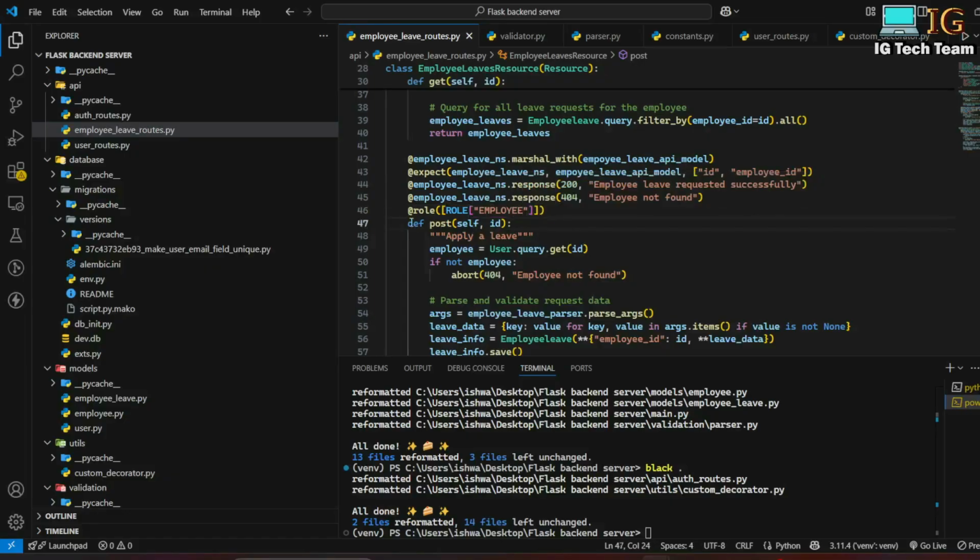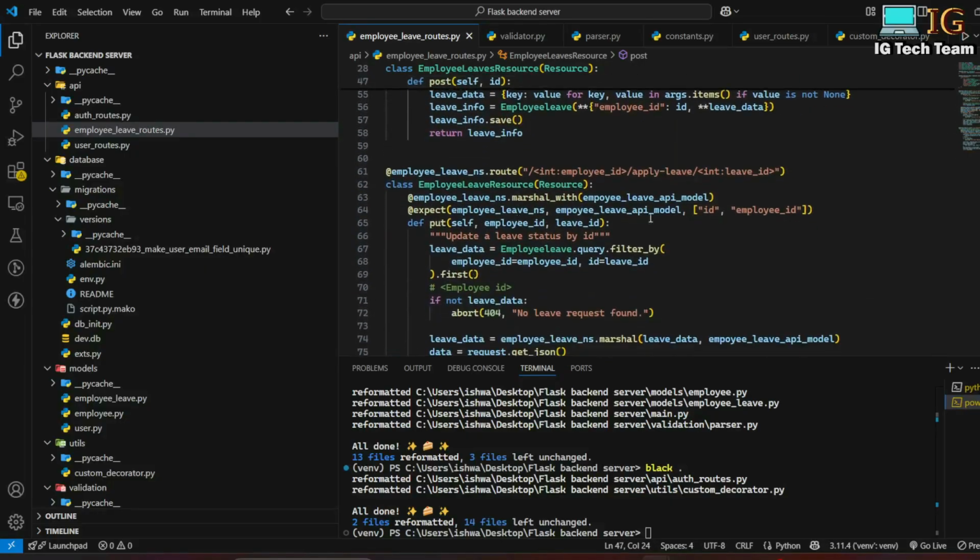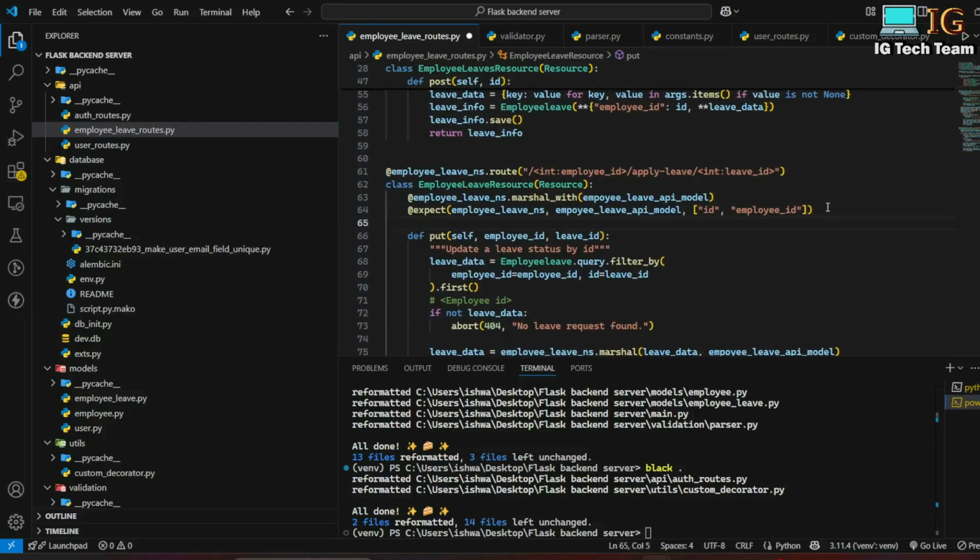You can change this based on your requirement. And suppose in this put request, only a manager is allowed to update a leave request. So I can write role manager.